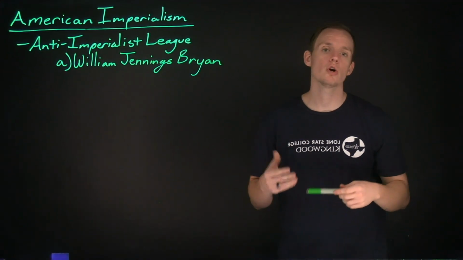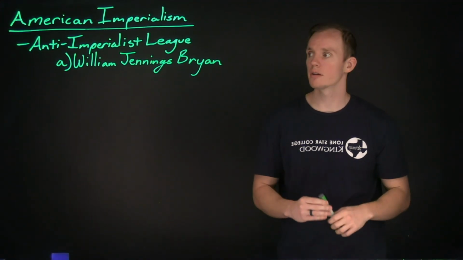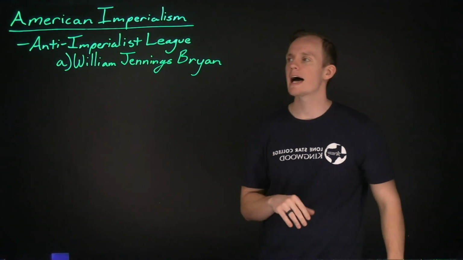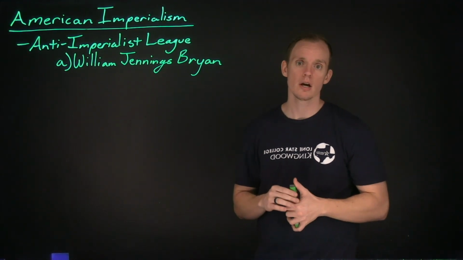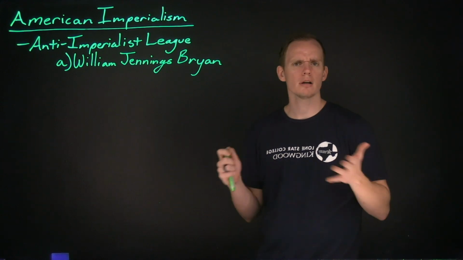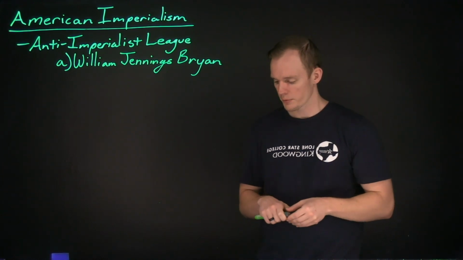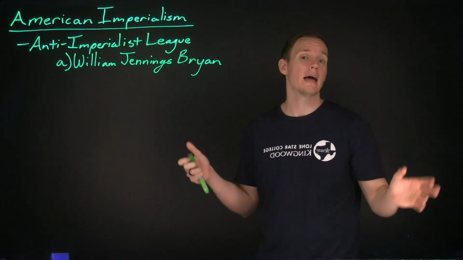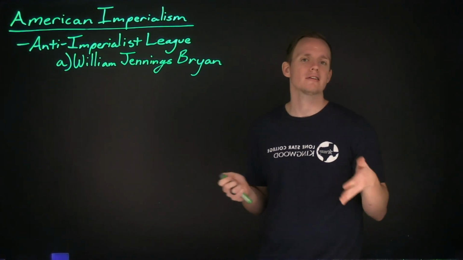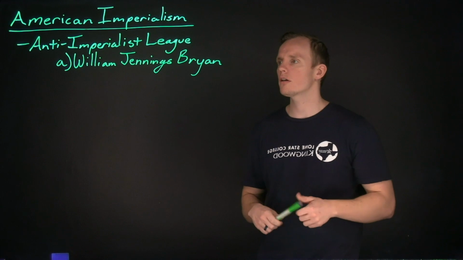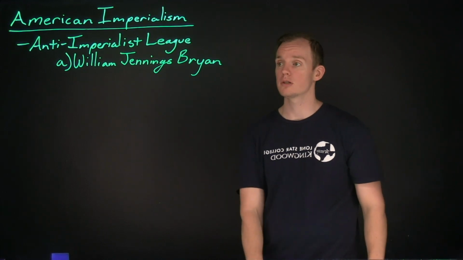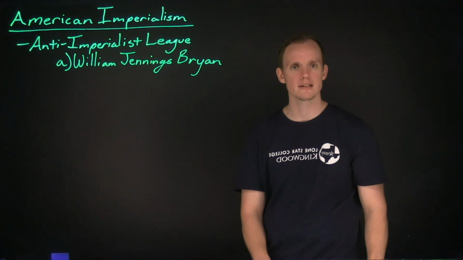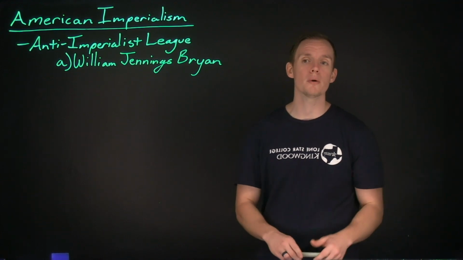Now, this group that's going to heavily oppose American imperialism and the idea of growing an American empire overseas is going to be that of the Anti-Imperialist League. They're going to make the argument that American democracy had no real clauses to dictate how to govern an empire. And they even believed that the practice itself was unjust. Now, they're going to largely be led by individuals like William Jennings Bryan, who would campaign off of this within the election of 1900, and they would gain significant momentum.